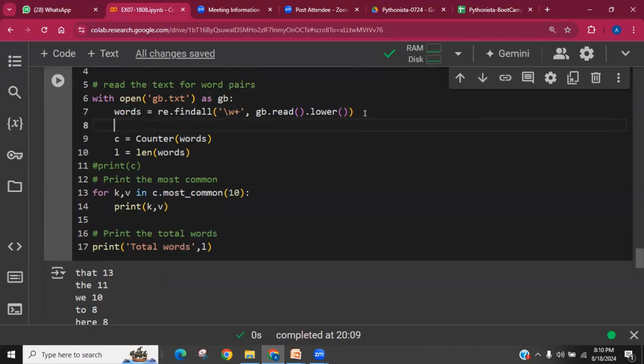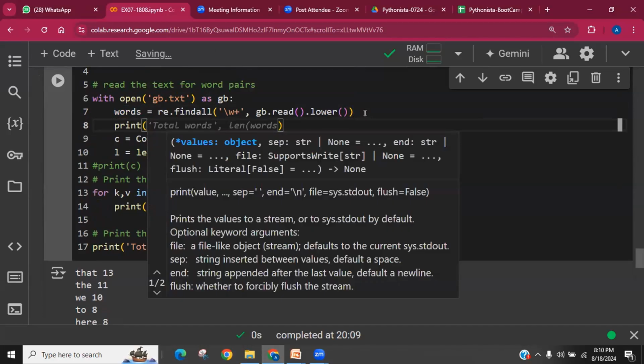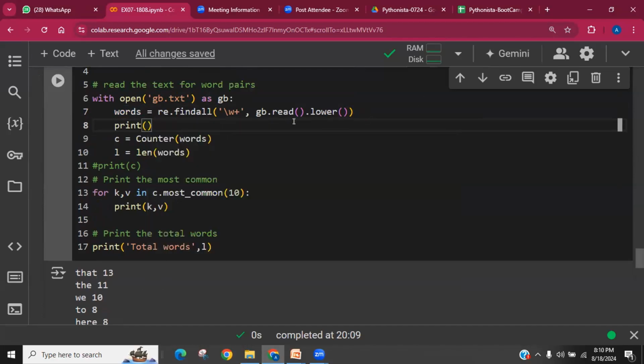To examine what's there in words, I can say print. That's the total count of words, counter. Before counting, it's just words. Let's try this.